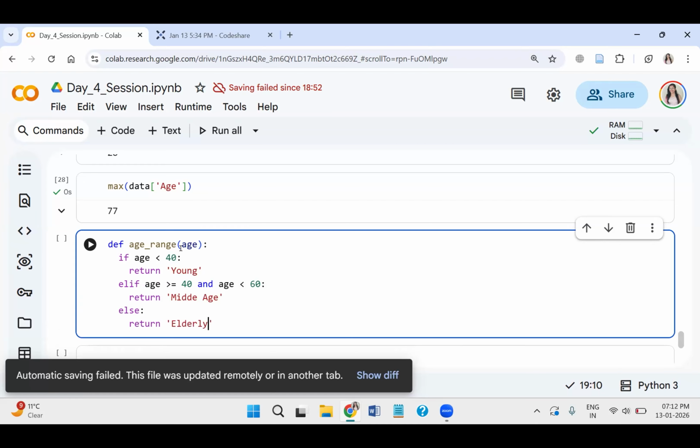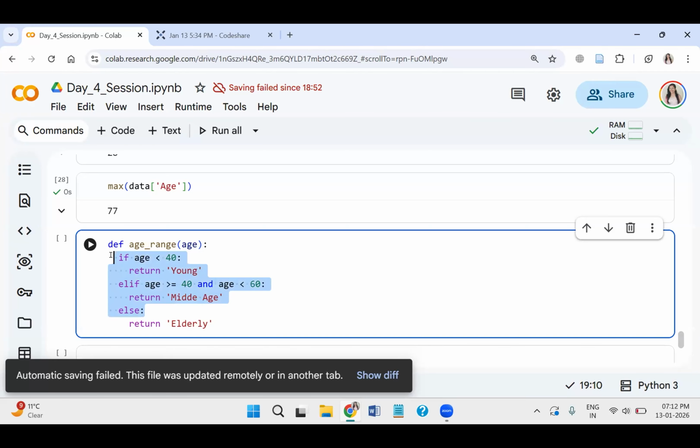So this is a way to create a function. Those who have attended the previous level of this workshop series might be aware of function creation. We discussed function creation over there also, and how you distribute these conditions. But if you are doing it for the first time, the define keyword is used for defining the function. Age is the name of the variable right now. This is the parameter of this age_range function.